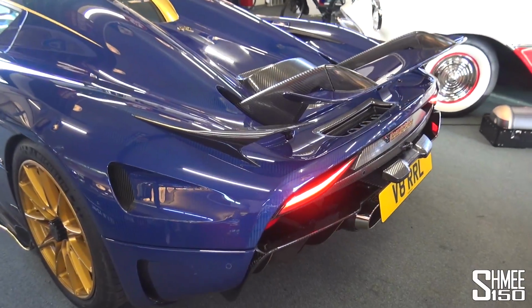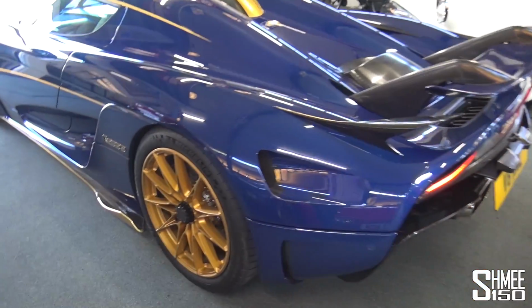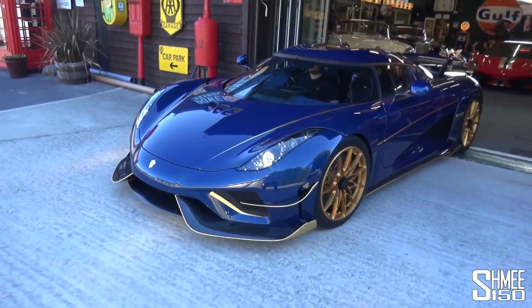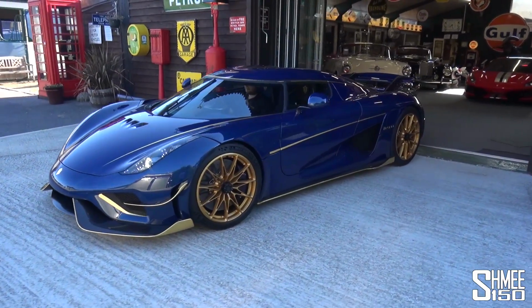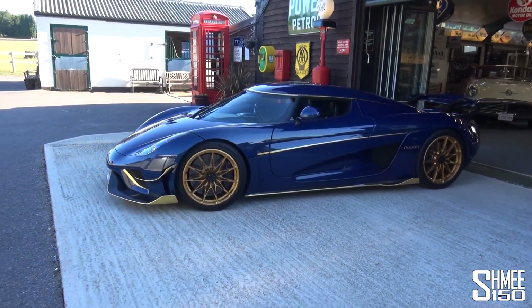Time to start it up. That sounds very electric. Door closing. Handbrake off. Okay, yep, he's gone and trolled us. I'm going to run out so that we can see this coming out into the daylight. That is strange, isn't it? That's really, really strange. Oh, there we go. That's such a strange sound as well when it fires into life.